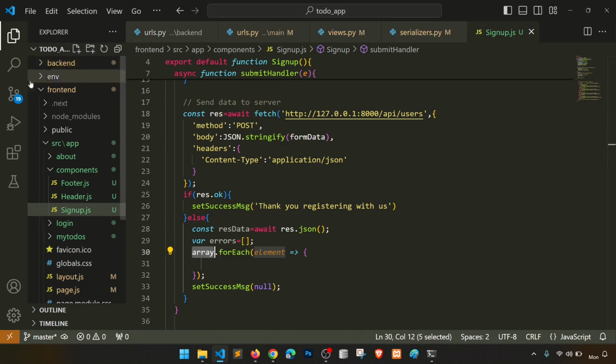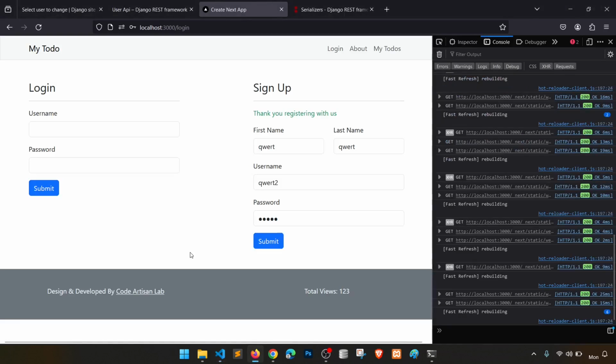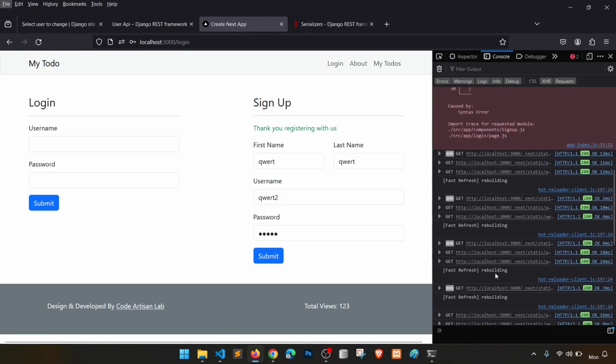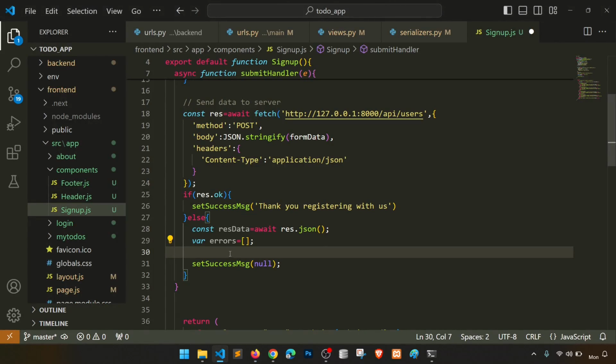Okay, so this is our array, actually not, we need to fetch every object we need to send. First of all, let's see how this data is showing.